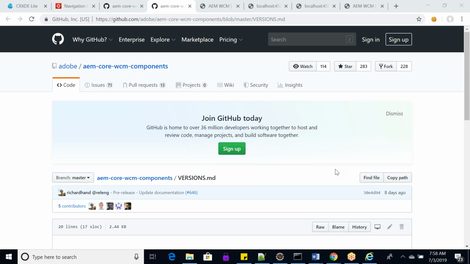Kumar, what is payload? What is payload in workflow? The payload is from where you are starting your workflow. If you are starting your workflow on a specific page, then that page will be the payload. Like right click and then you start the workflow, the page node will be the payload of that workflow. Okay, got it.